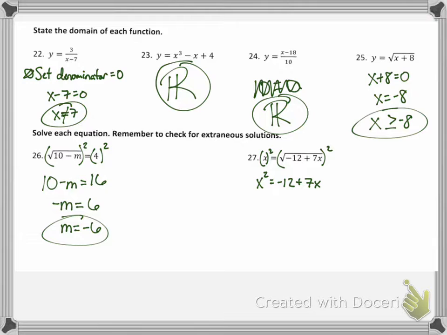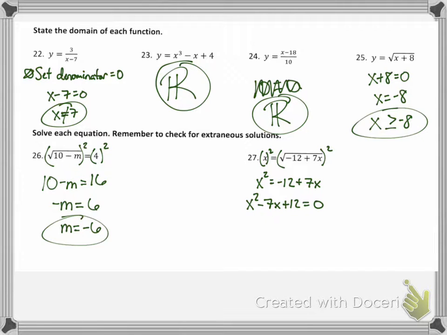Now, in this problem, we see two different types of x's. We've seen problems like this all year long. This means this is going to be one of those problems where we got to do a quick amount of factoring. Everyone's favorite thing. So we are going to go ahead and get everything moved to the left side because I want to keep my x squared positive. So I'm going to subtract 7x. I'm going to add 12 and set it equal to 0.